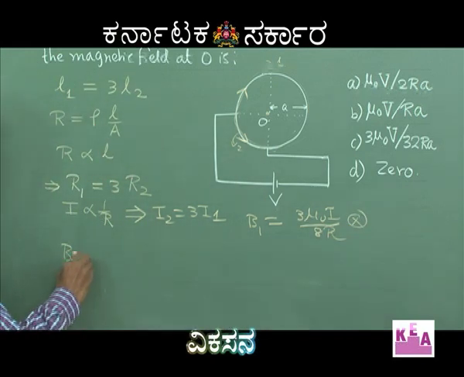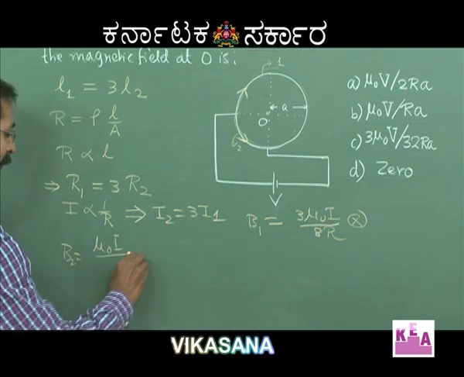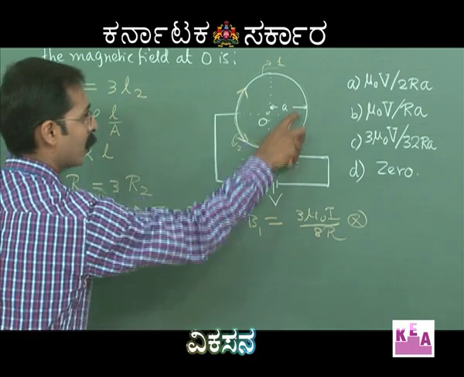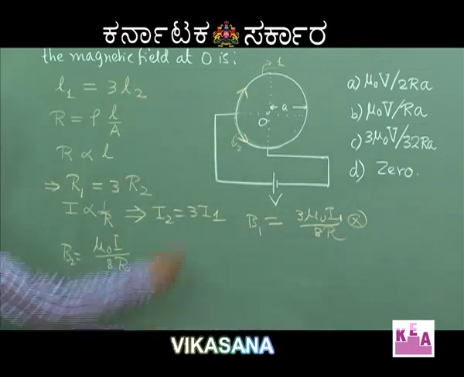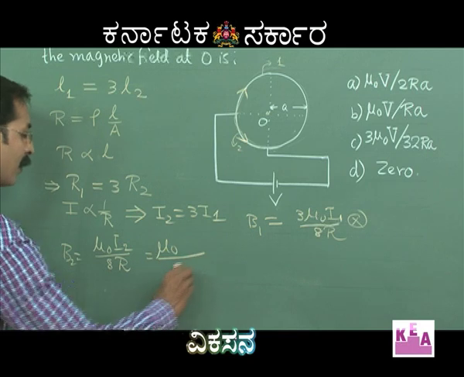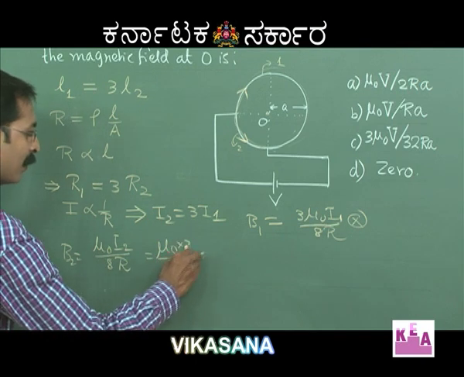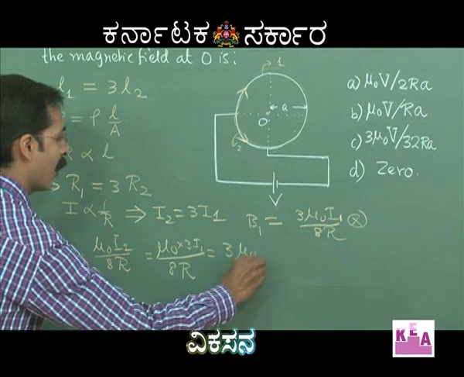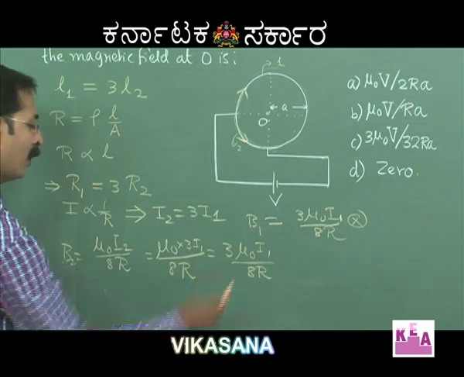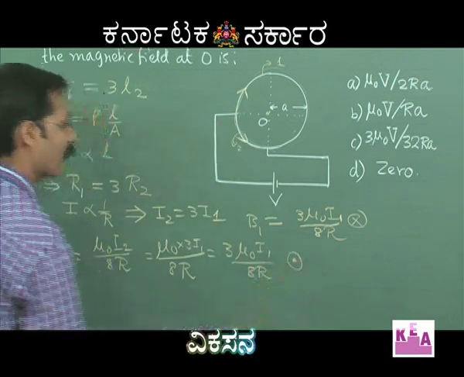Let us calculate the magnetic field due to the second part, this one. You have 1/4 of a circle, therefore I should have mu naught I divided by 2 r into 1/4, that is mu naught I divided by 8 r. The current flowing through this wire is I1, therefore I should write I1 here. The current flowing through this part is I2, therefore I should write I2 here. That is equal to mu naught divided by 8 r into I2. What is I2? I2 is 3 times I1, which is equal to 3 mu naught I1 divided by 8 r. You may have noticed B1 and B2 are exactly same. The current in this loop is anticlockwise, therefore the direction of magnetic field is out of the page.